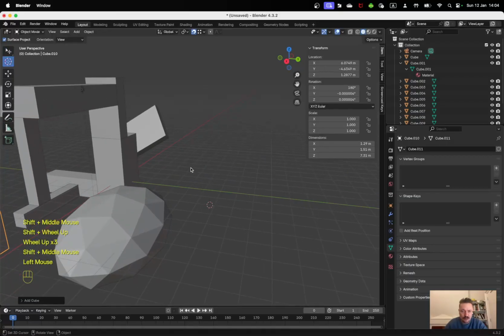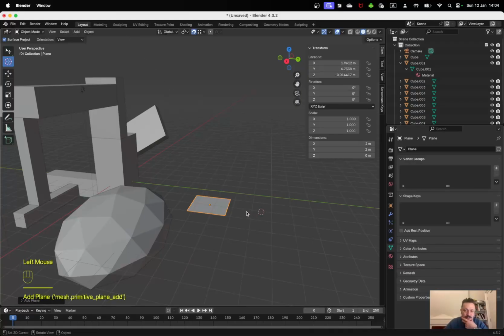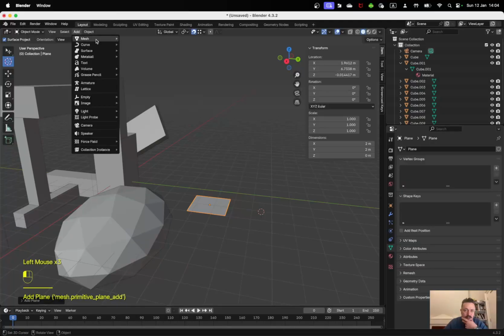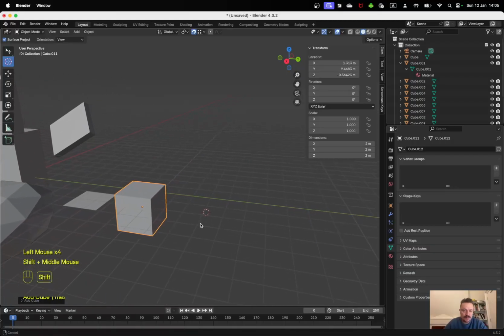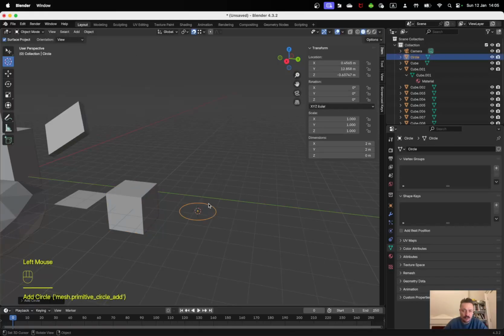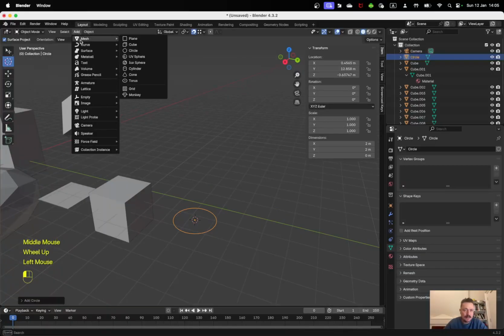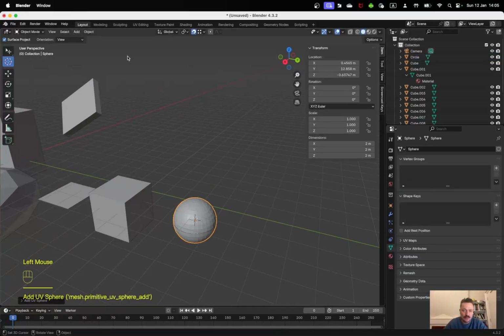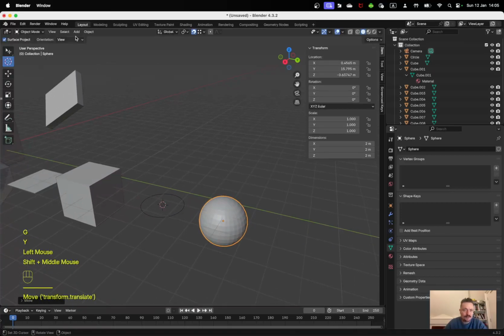And one way to add objects, as I said, is through this menu here or through the add menu here. So mesh, I get plane, I can get a cube, shift and middle mouse button to move. I can get a circle, which is completely empty, as you see, it doesn't have any kind of filling. And then I can do a UV sphere, and in the same place I'll go circle, I'm moving it about.